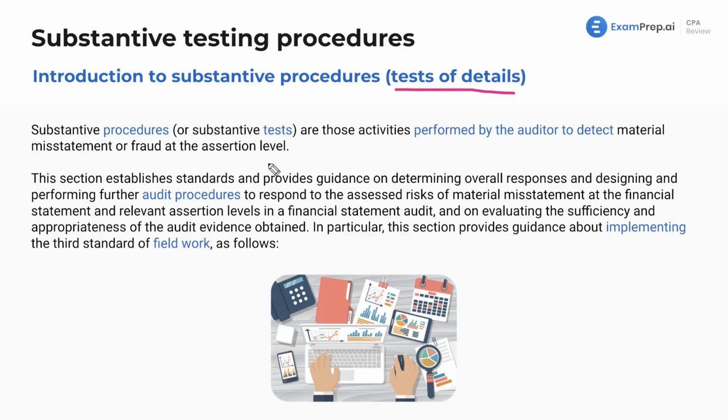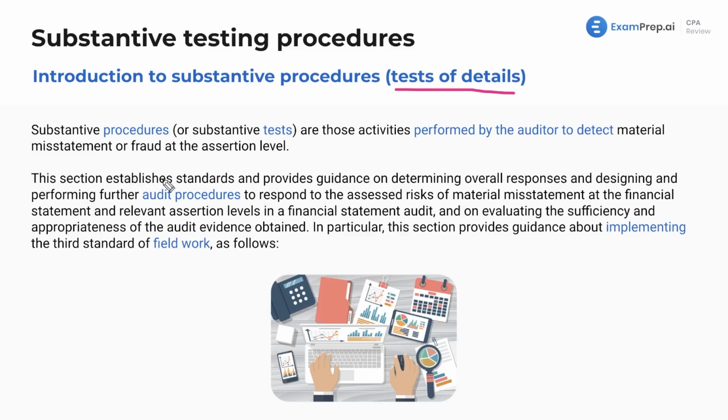Obviously, in those lessons, we focused on these testing procedures from the perspective of a cycle, or even in audit evidence, how the evidence applied to the testing procedures. Here, we're solely going to focus on doing those procedures, and there's going to be a lot of questions to be gained, a lot of points to be earned from this section. Now, this is pulled from the AICPA. What do they want us to know?